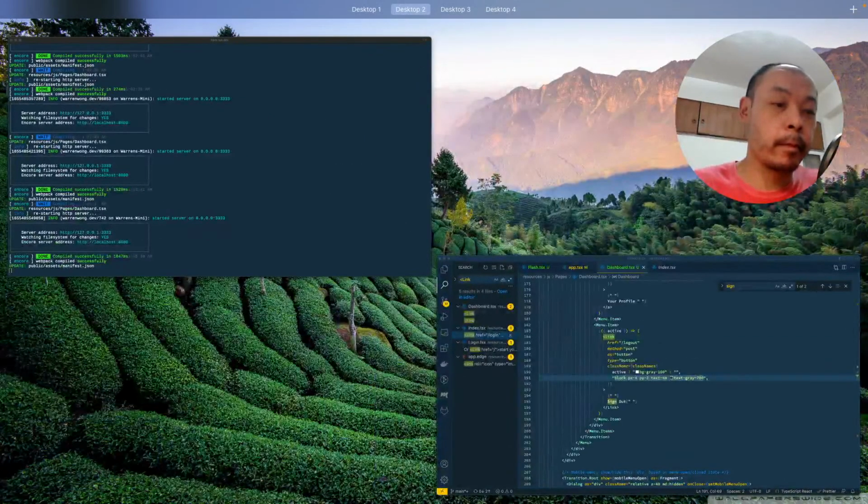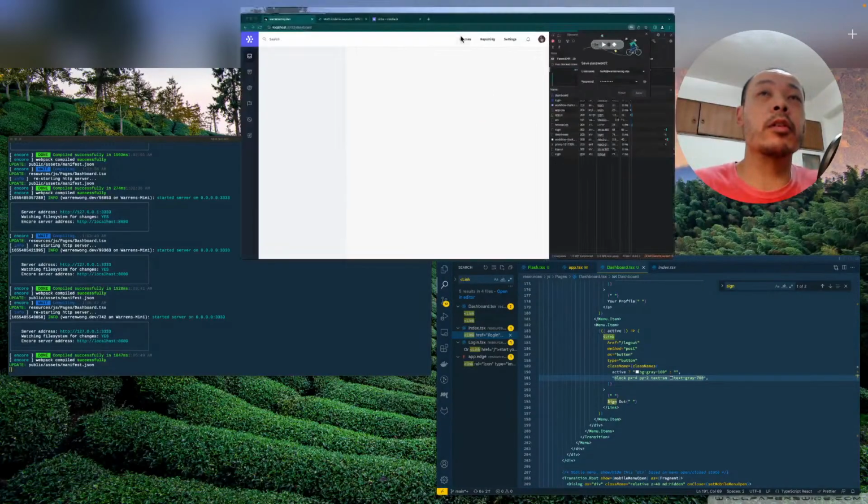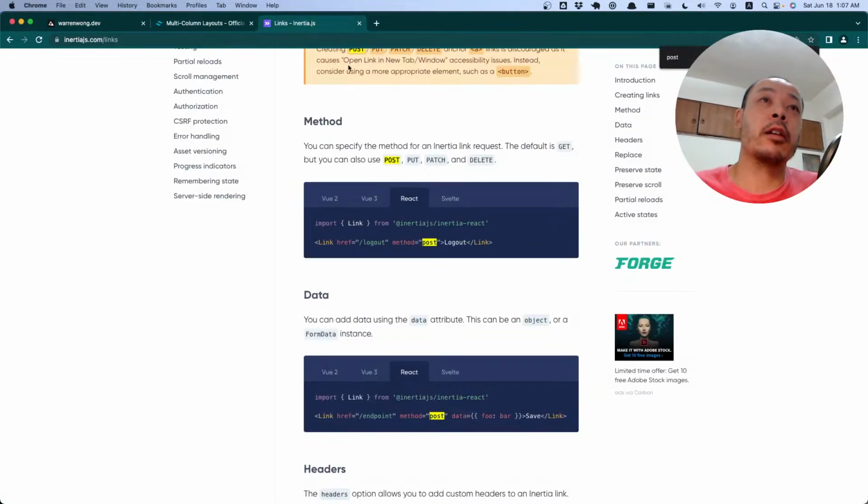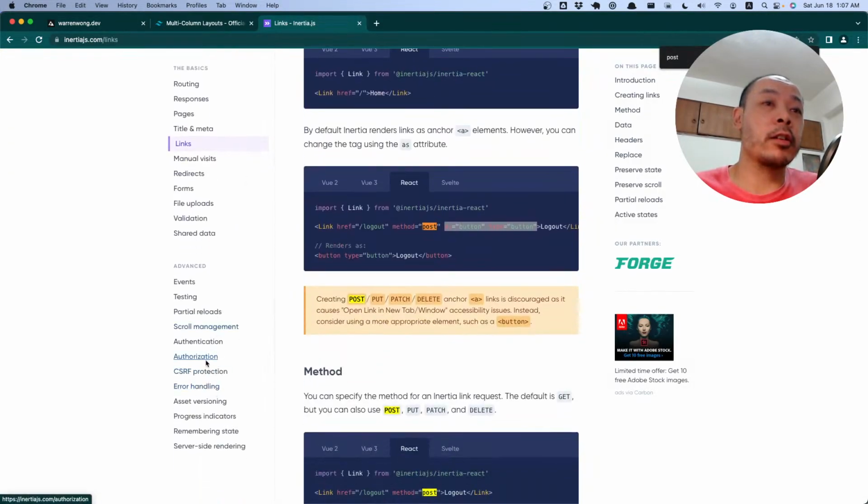Let's see. It has something to do with how this is a client-side route change, and the authentication is in the back end.